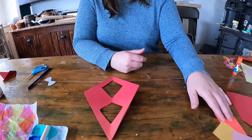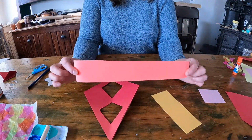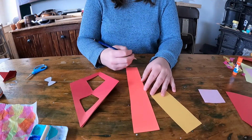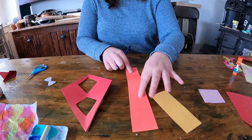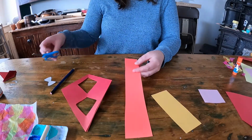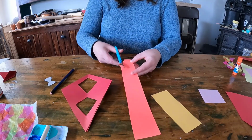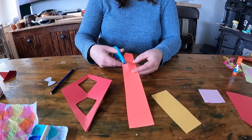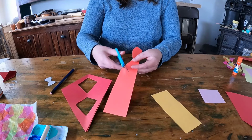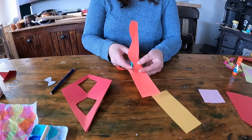So bring out your very long piece of construction paper, and we're going to make like a string that comes off of the end of your kite. It doesn't have to be long and straight like this. In fact, I would suggest making it look like a fun string going in the wind, so you can sort of make a little snake shape, nice curve shape. Freehand it, or if it makes you feel a little bit better, you can always draw it onto the paper with a pencil.